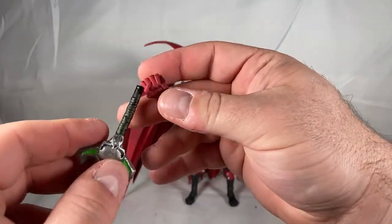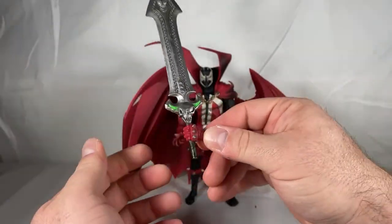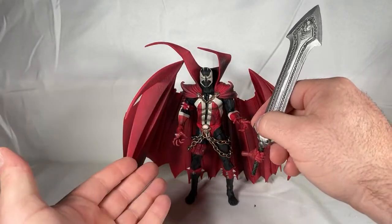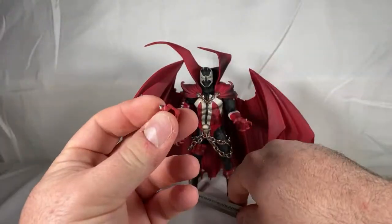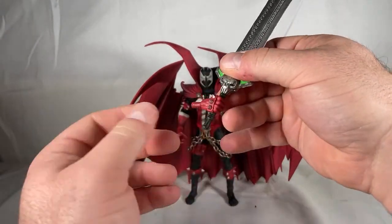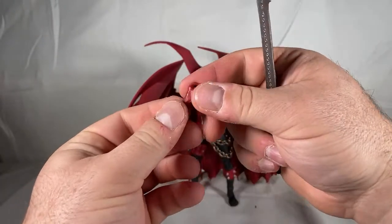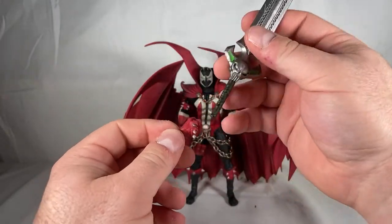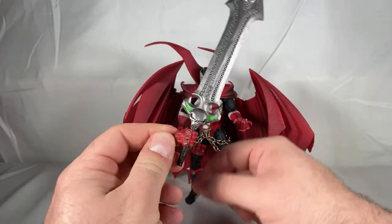But that's what this hand is for. It's for the sword, so you can get your hand on the sword if you want to have him holding it on his left and maybe have the gun on his right, or if you just want to have him holding it. That's what these circle hole hands are for. And maybe if you just want to have him in a fist pose, you could use these hands and get away with it, as long as you just don't show the little hole there. But you can hold it in the left or the right.